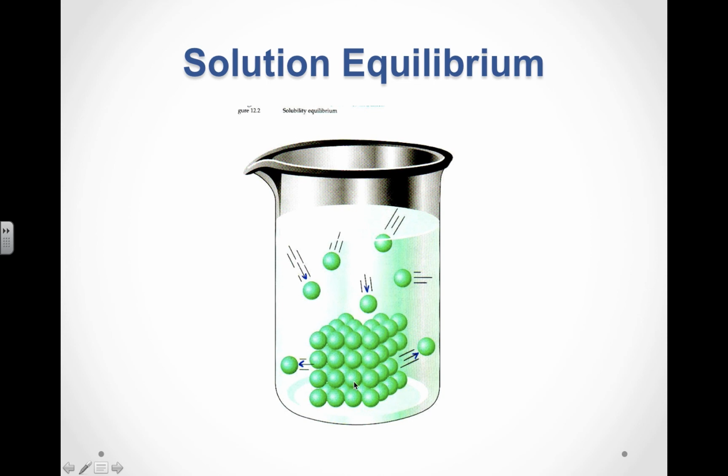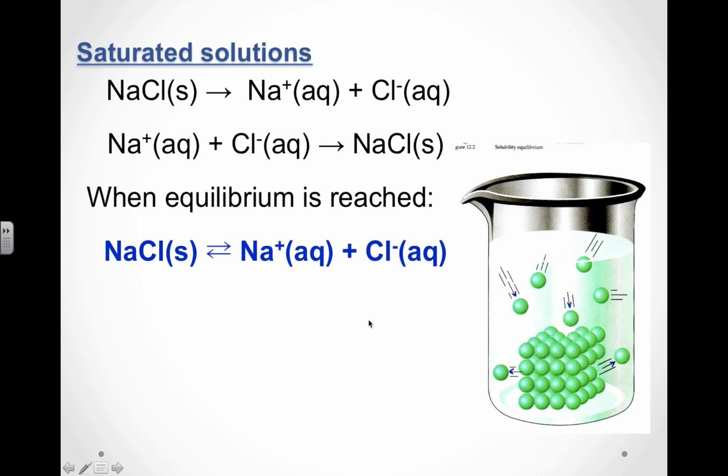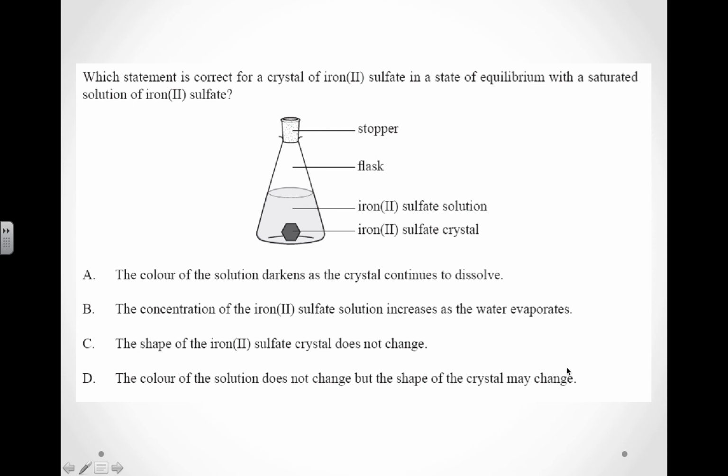Okay, we could also think about equilibrium, physical equilibrium, in the context of some sort of compound. It's maybe only slightly soluble in water, or it's a saturated solution, and so we've got our crystal of whatever, and we see that some molecules are going into solution and some molecules are reattaching to the crystal. Okay, so if we had like a saturated solution, this would be an example. We have salt, this is all sorts of salt water, and then we've got extra salt on the bottom, but it's not just sitting there statically. There's some ions that are leaving the crystal and some that are reattaching to the crystal. So here's our third check for understanding.